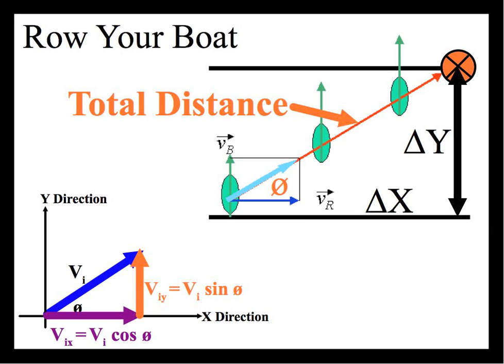As you can see, the total distance, or displacement, that we want would be described as the hypotenuse of our triangle, looking at delta x and delta y as distance downriver and across river, and our angle theta would be the angle of our displacement. In other words, we could take that angle and determine where we would end up across the river downstream.